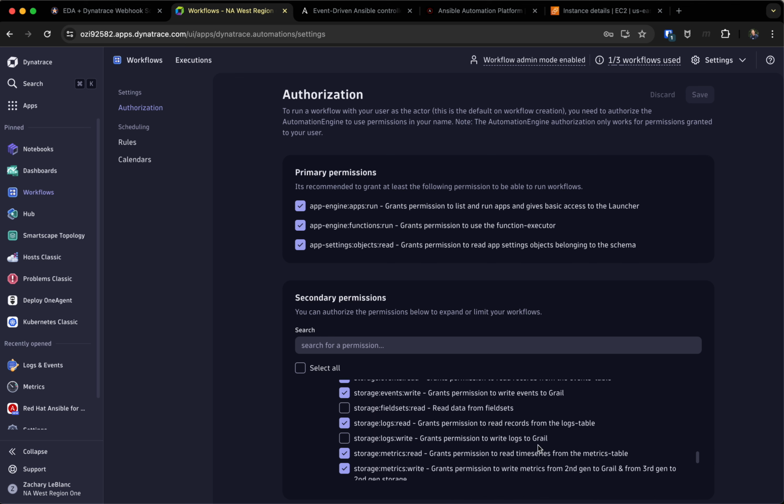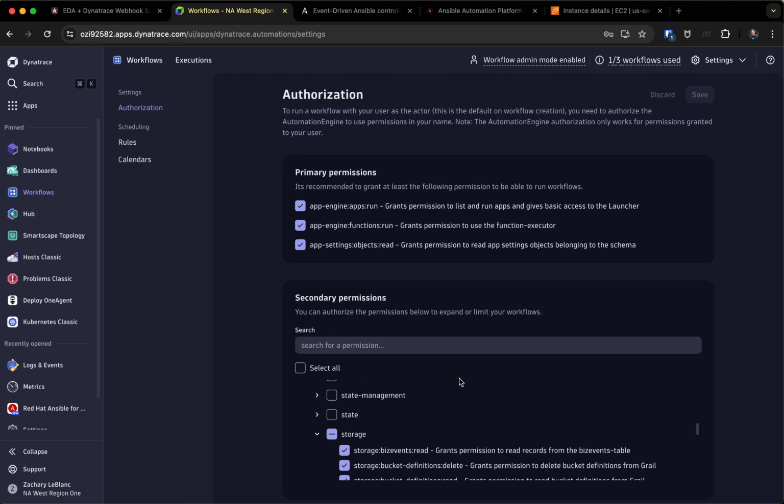Of course, this is not zero trust by any means, but you can also, if you want to, step through these one by one. For me, it was more development. I wanted to make sure that my DQL query worked, which I'll talk through in a few minutes, without any issues as I was developing. And I'm going to go ahead and take away permissions as needed once I'm through with this.